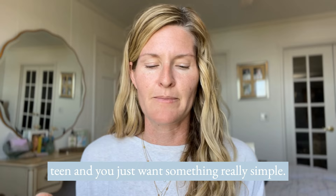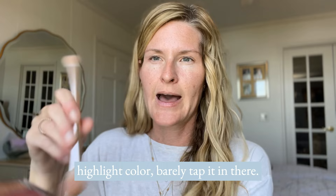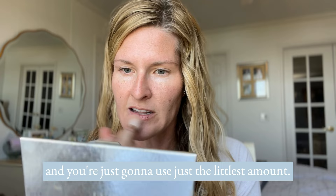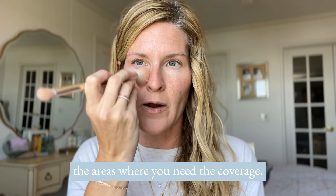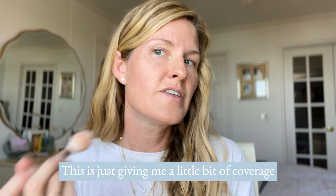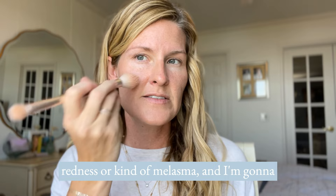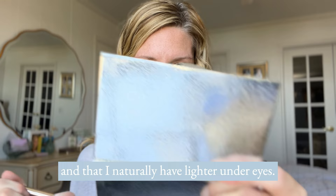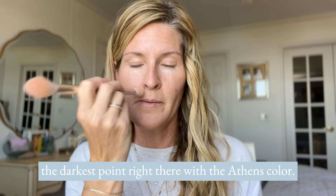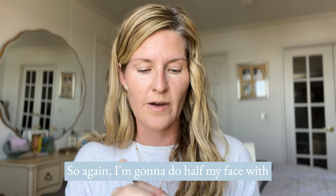Use the blend brush, barely tap your main highlight color in, and do tiny little swirls — it reminds me of Bare Minerals. Use just the littlest amount and only put it on areas where you need coverage. So instead of a traditional foundation all over your face, this gives a little bit of coverage on areas where you might have redness or melasma. I'm also going to pop just a little bit on the area where I have the darkest under-eye point. You can use the denser side of the brush for areas needing heavier coverage. I'll do half my face so you can see the difference.